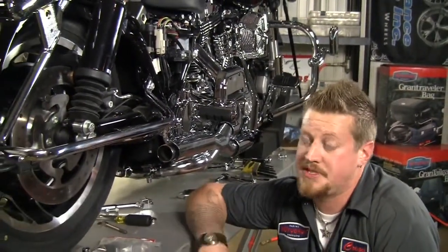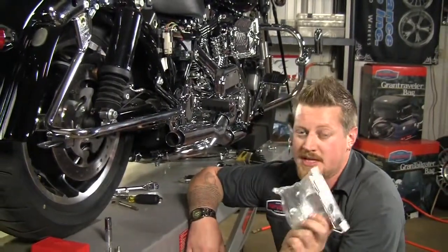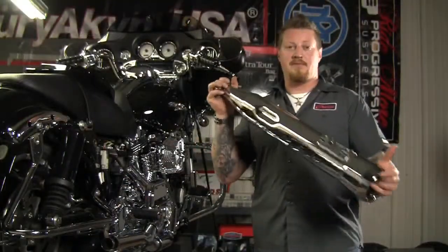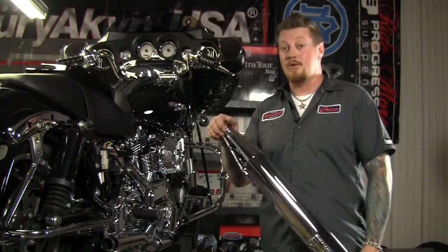Now keep in mind, this 2010 Street Glide came with a 2-to-1 system. So for bikes that need true dual exhaust put on, you can get this 560 kit so we can mount two mufflers. Okay, lastly, we're going to install the mufflers, and then we're going to go over the entire system and tighten all the nuts and bolts and clamps, including the heat shields.